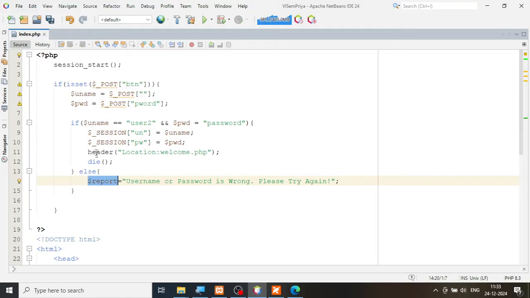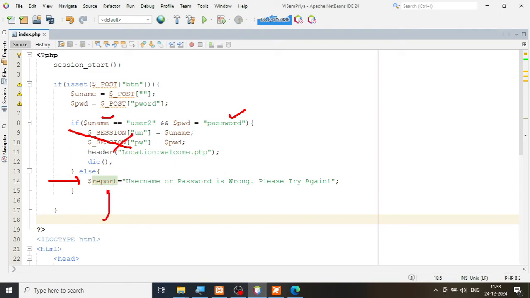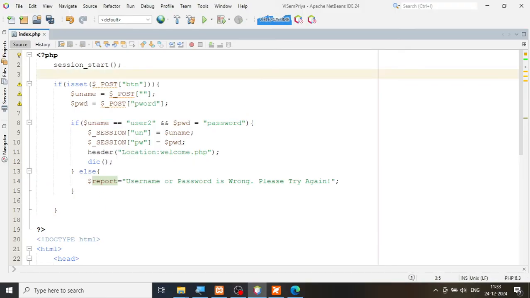Now, because I'm going to use this variable directly, remember this variable comes into the picture only if the username and password are not correct. If this part is not executed, then this variable will not exist. But I want this variable to be part of every page, whether you click the button or not, regardless of anything.